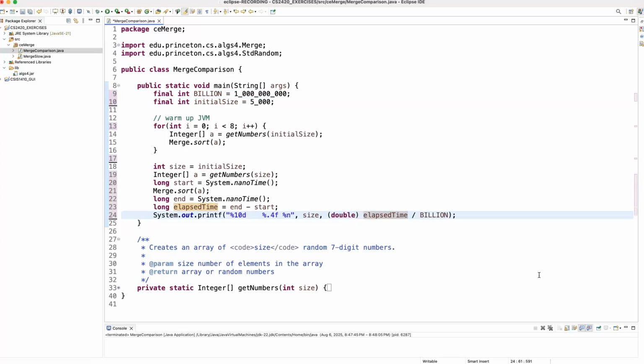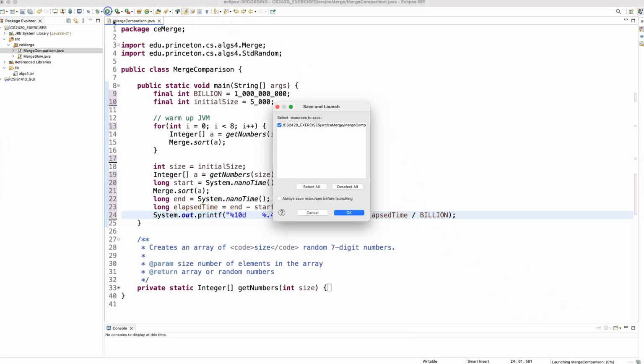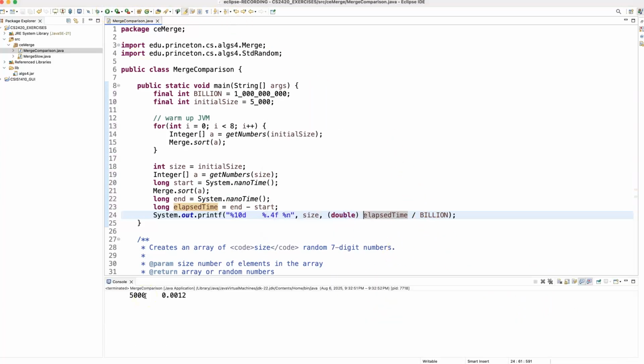So I need to cast my elapsed time to a double. Let's see how this looks. I'm going to run it. If I sort an array of size 5000, it took me 0.0012 seconds. If I run this again, I get a similar value.